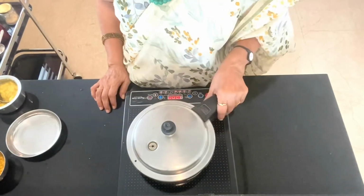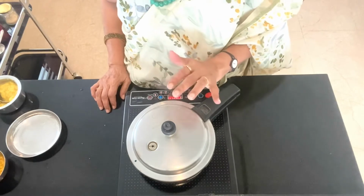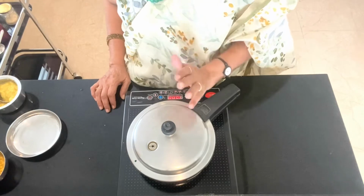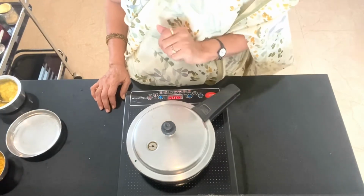Keep it on a medium flame and we will wait for the whistle to go. It can be even two whistles or a single whistle. It doesn't matter. But let the hissing stop completely and then you can open it.